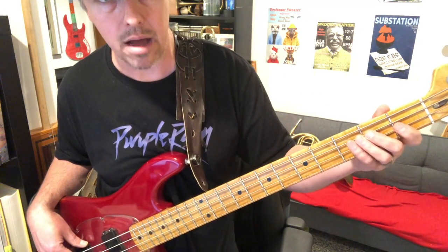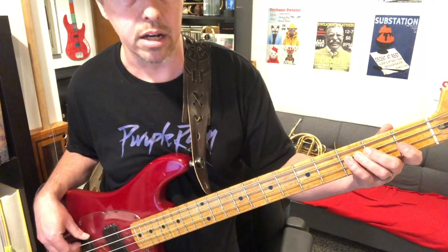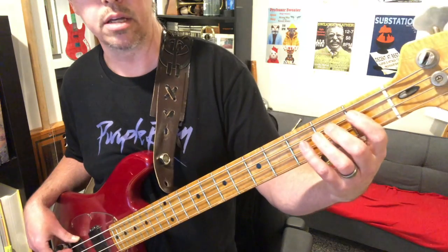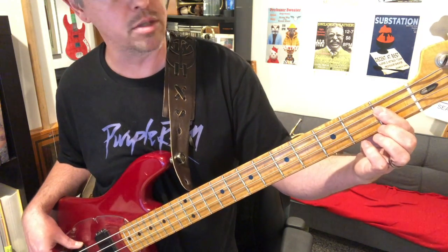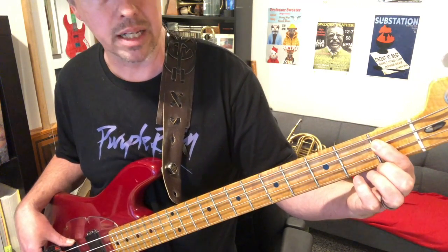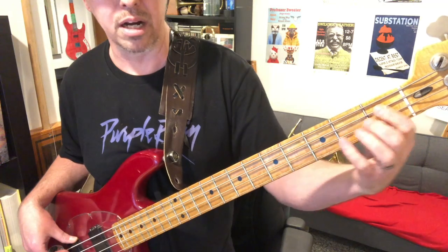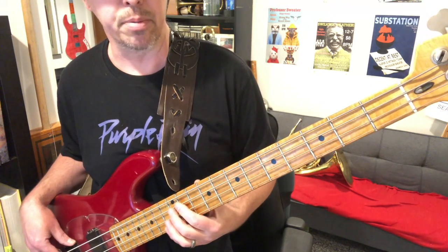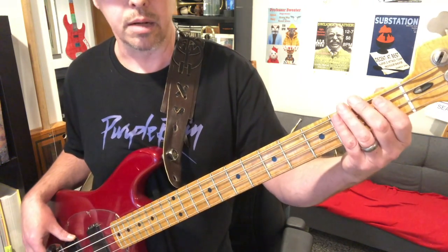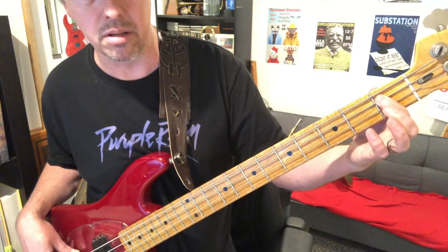Because if you don't get it all the way down, you get some fret noise sometimes, some buzz, or maybe a dead sounding note if it's not down, even touching the fret. The other thing to remind you is to make sure that you're getting your finger as close to the fret as possible. You don't want to be right on top of it necessarily, but sort of right, I call it under it. Sometimes depending on how you look at the bass, I call it under, because to me these are lower notes and these are higher notes. So if you're playing higher notes and this is up on the fretboard for me, some people call this down on the fretboard, or whatever you call it, just use the visual aid, I guess. But I consider this to be slightly under that fret, so you're a little bit less than that.